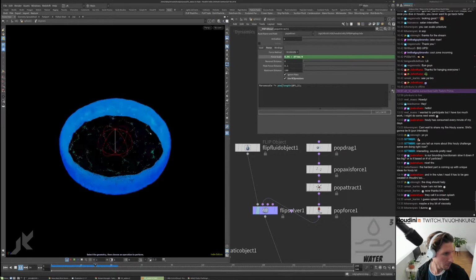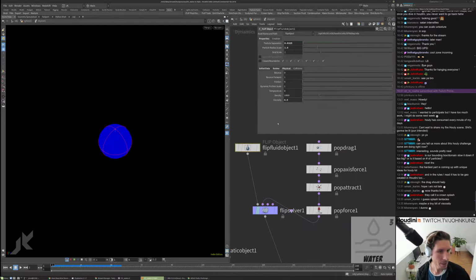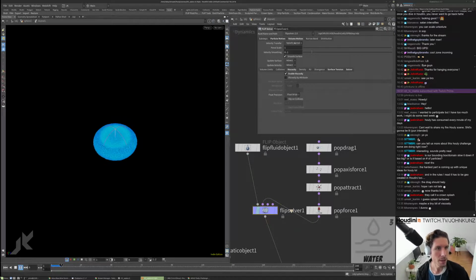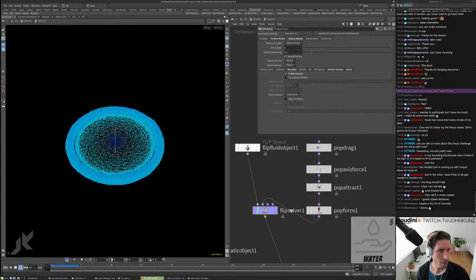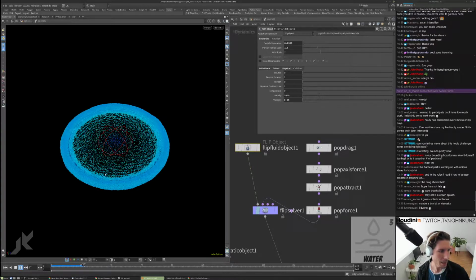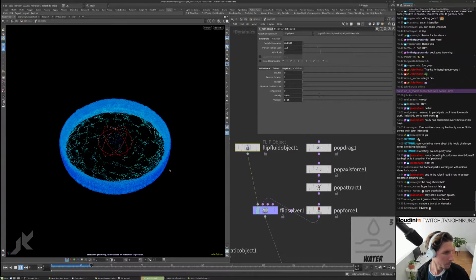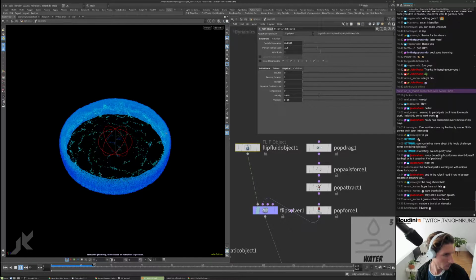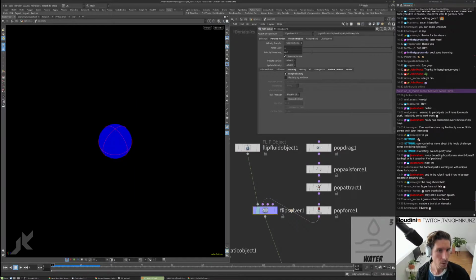Whoa, that's something going on there. I don't know how this stuff, the viscosity might be causing it to stick to the collider. I feel like that's a setting here, viscosity, like slip on collision. I believe that's saying to cling kind of to your collision shapes, but it might just be like, because I think the way they implement this is by blurring the velocity field, like you'll always get a bit of clinging with adding viscosity. So I might just try turning it off.